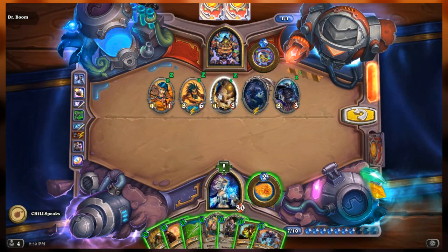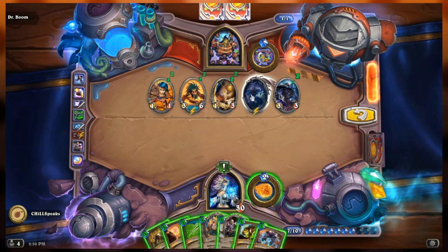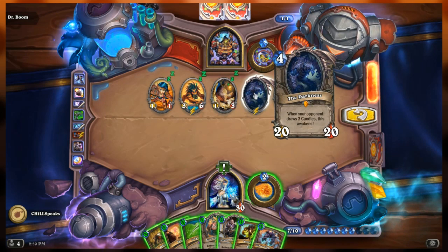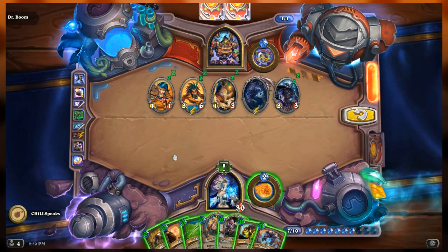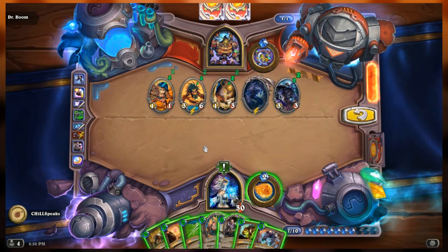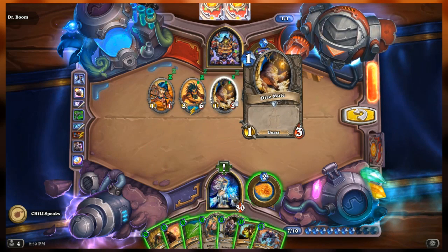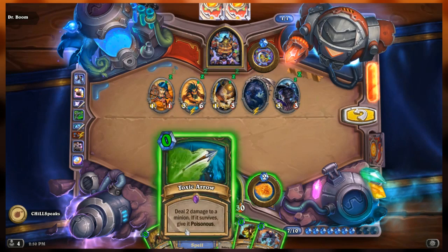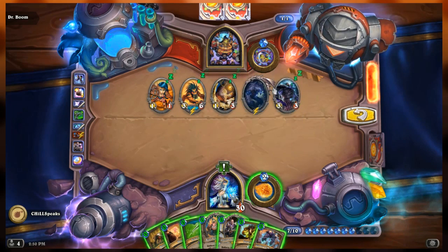Does that mean... Let's see. Like, Faceless Manipulator: is that going to deal damage to the Darkness, which doesn't count? Or is it just not going to deal damage to anything? Because if so, I know how we can get rid of a lot of stuff on the board. I can use Toxic Arrow on Dire Mole. It's going to survive and have poisonous, and then Betrayal is going to deal poison damage to this and this.